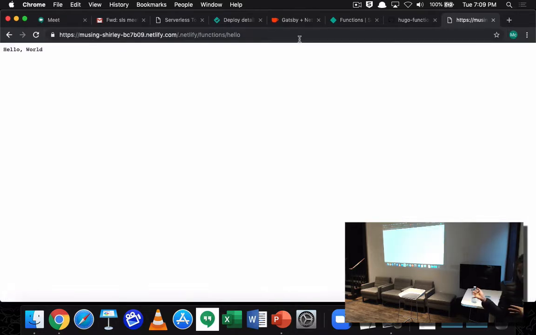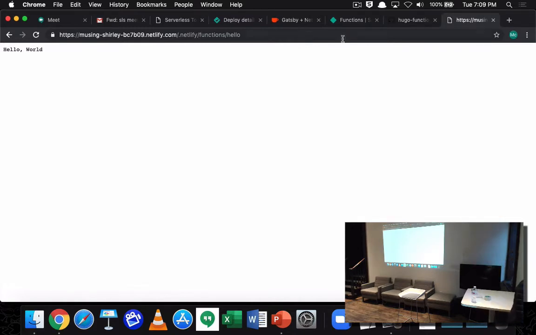Essentially, we deploy this to AWS Lambda, and during the site build, we zip it up and push it to AWS Lambda. We configure that service discovery and API gateway, all of that for you. And all we do is give you a URL relative to your site on how to trigger this function.